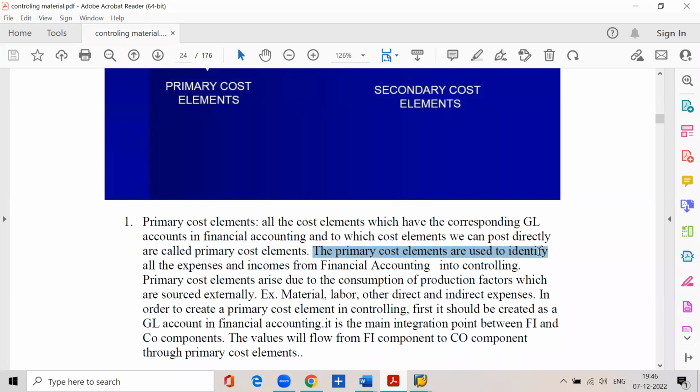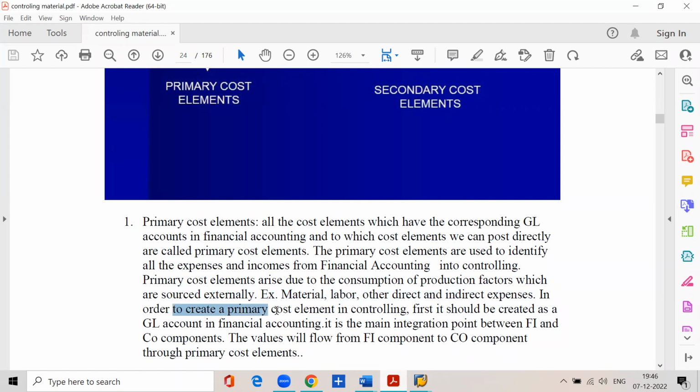The primary cost elements are used to identify all the expenses and incomes from financial accounting into controlling. They arise due to the consumption of production factors which are sourced externally, like material consumption, labor, and other direct and indirect expenses.